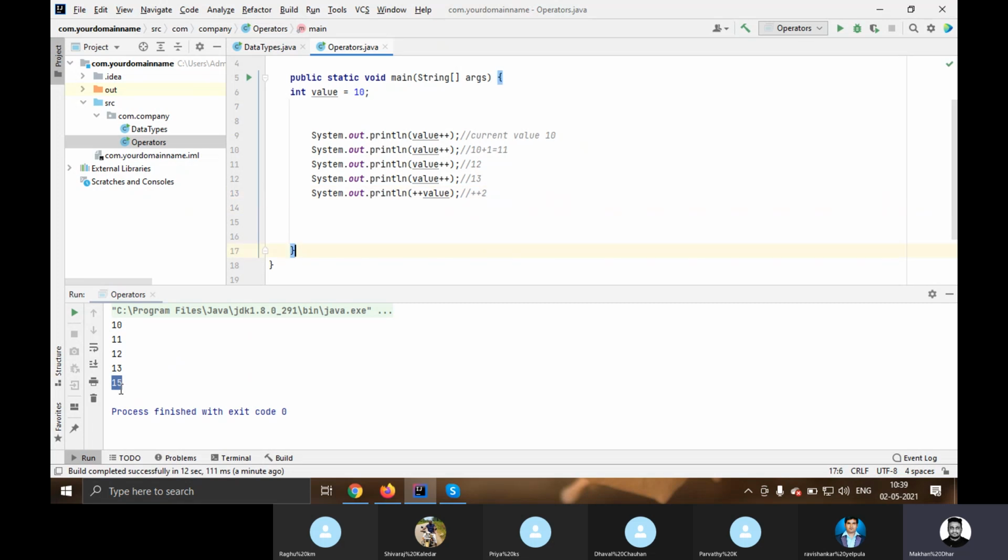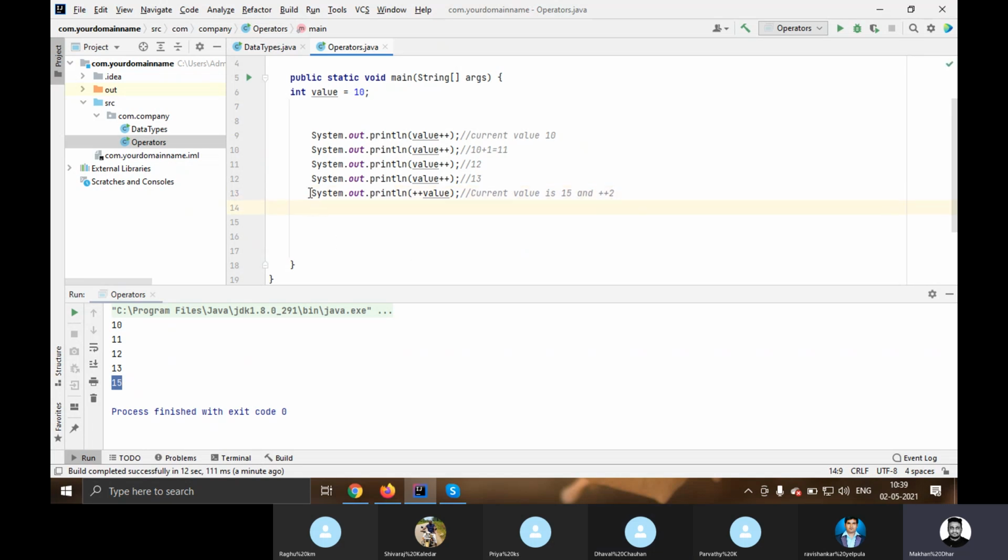Now what is the current value of this one? The fifth statement is 15, right? Let me run this concept with another example, then you will get clarity. So the current value is 15, and it added 2, that's why it got 15.